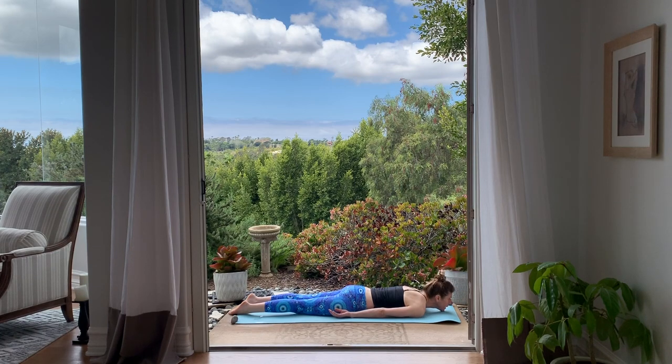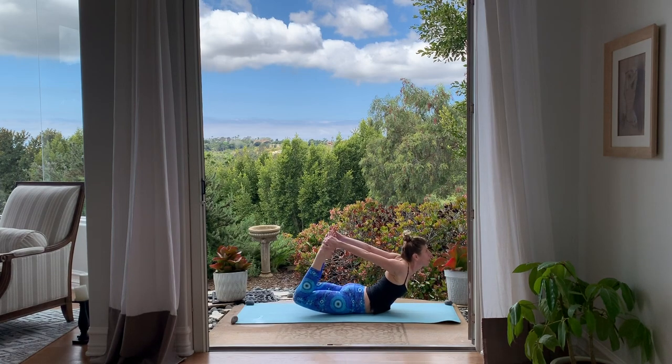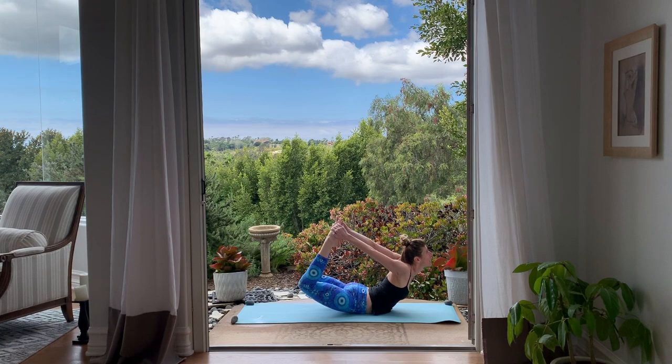Dhanurasana, chin forward. Bend your knees, grab your feet. Pinkies at the base of the toes. Thumbs are with your pointer fingers. Exhale through your nose. And on an inhale, look up and start to kick. Pull the shoulders back by kicking.